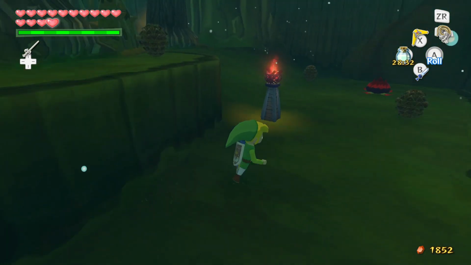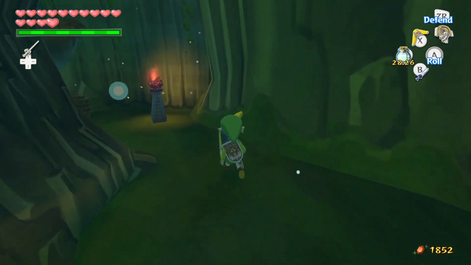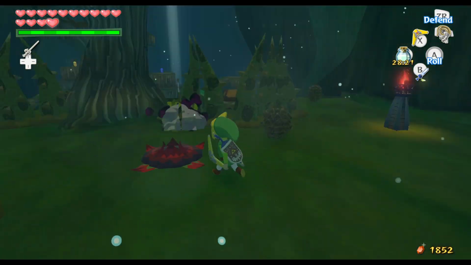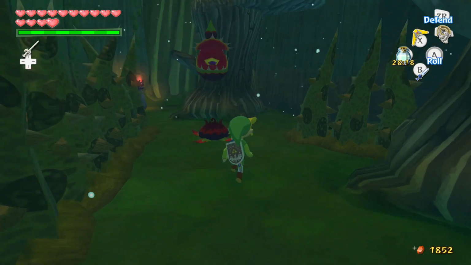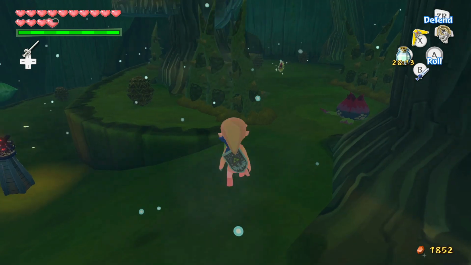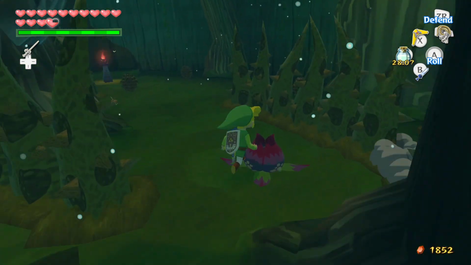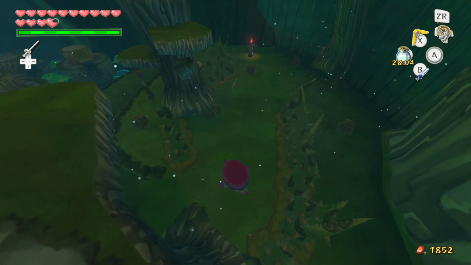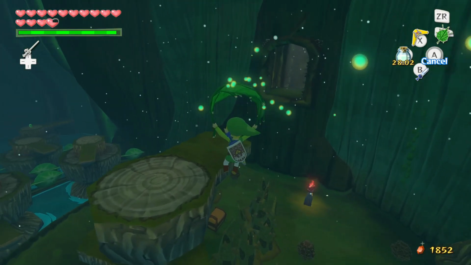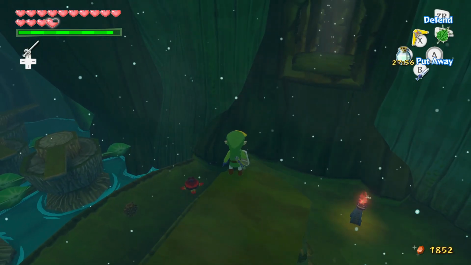Or not. All right. Oh, this has all those tree branches that come up. Yeah. That's okay. We'll take care of him that way. Mm-hmm. Ow. Rude. Oof. Actually, I think I've got to drop down. Yeah, well, come on.